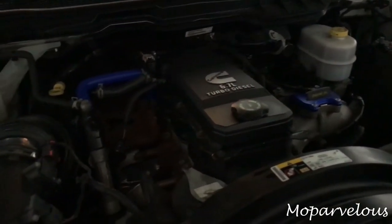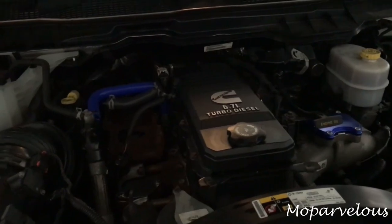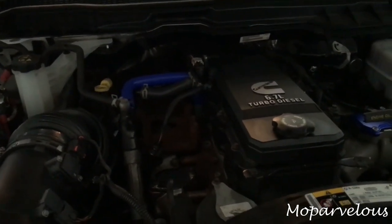Instead of a tutorial I'll show you the finished product and talk about a couple of things I wish I would have known before starting, just in case you're looking for pointers. I was doing the installation in my garage out of the sun but the humidity here in Missouri is unbearable. Here's the finished product — it's a very simple kit in terms of what you end up installing: your block off plates and your coolant reroute. Installing that stuff isn't the hard part — getting all your OEM emissions hardware removed is the hard part.